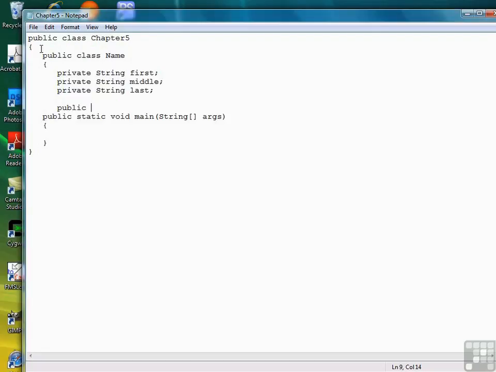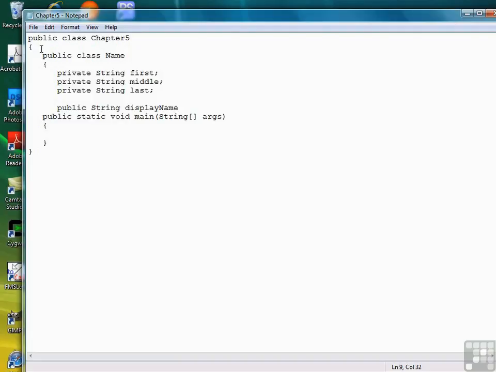We'll do display first. A method always begins with the return type of the method. In other words, a method returns data. So if I'm going to create a method called displayName, it's going to return a String, and that string will be the name in the object that we're working with. So we write public and then String for the return data type and then the name of the method. So I'm calling this method displayName.